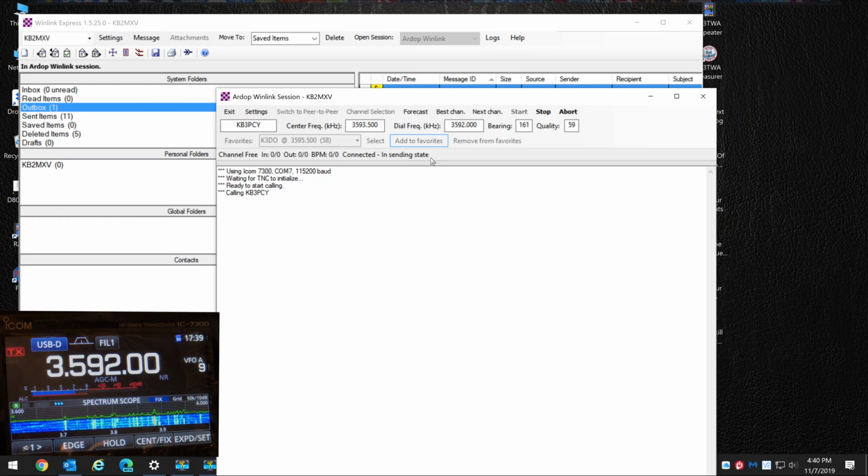Now, if there's any problem connecting, it'll tell us. Oh, see, it said failure connecting. So what I can do here is, for this station, say add to favorites. And here are your favorites. This is a drop-down of stations I've used before that did work. So let's try this KQ4ET station. Notice how the frequency changed on the screen as soon as I hit start. Now let's try the handshake with KQ4ET.